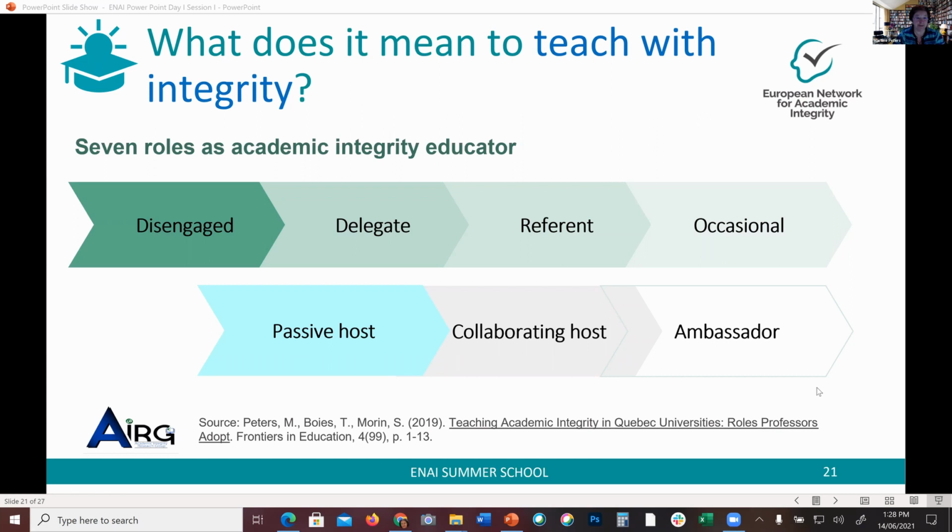I have to admit, I was a passive host for many, many years. And then I said, okay, my students learn about EndNote and they learn about the library databases, but I don't make them apply it in the classroom. And that's when I went into what I called a collaborating host. So I elaborated a series of activities where the librarian came in, taught about how to use EndNote and the different databases at the library that they need to search through. So she's teaching referencing skills and informational skills.